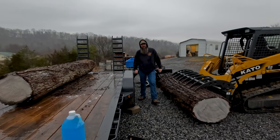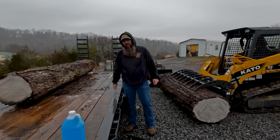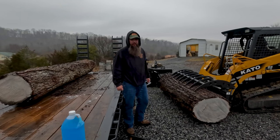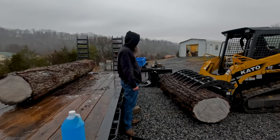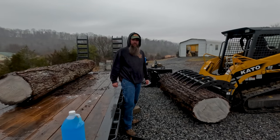No problem for Mr. Cotto, I'll tell you what. That was a good sized log. He don't care, he can pick up just about anything. Why am I standing in the rain? Let's get this took up to the sawmill.